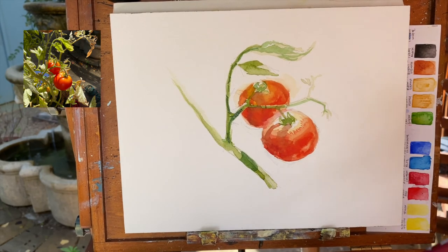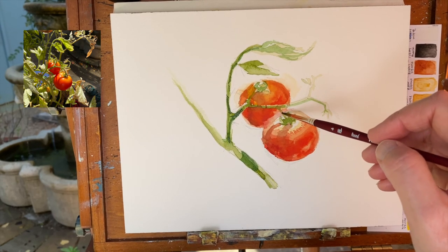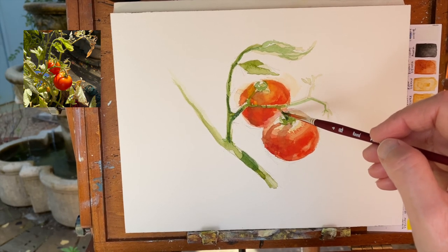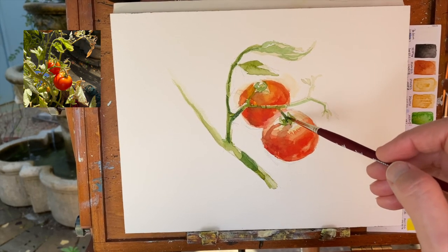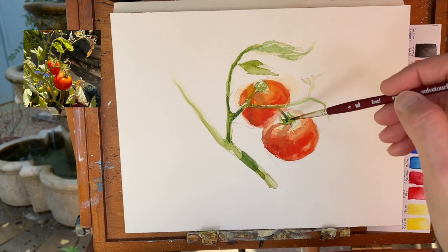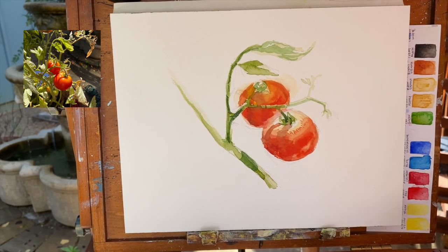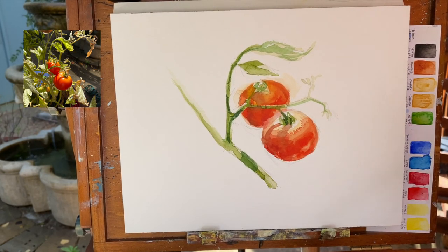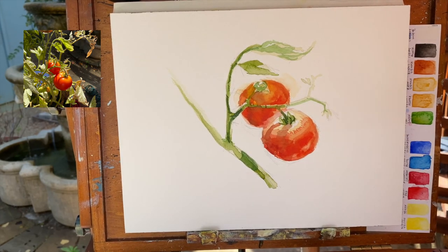If we go into the details in those leaves, we have the stalk coming in to the center. You can round that. Some of the details that you may need to do can be done with a sharp colored pencil. I'm working on 8x10 watercolor paper, so you can see this is pretty small. So depending on the scale you're working with, for the detail work you're really getting into, use small brushes for this detail work. Or colored pencils are also okay.